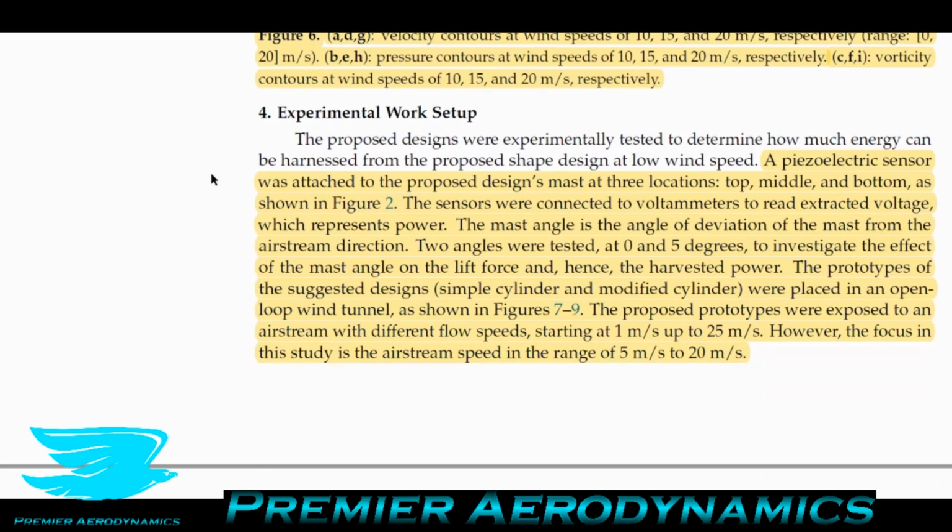So they used a piezoelectric sensor and attached it to the design's mast at 3 locations. You have this central shaft, which they call the mast. On top, you would typically have this object, whose cross section could be cylindrical, or cylindrical with these little fins coming out. To determine how to actually extract energy, you need to attach the piezoelectric sensor somewhere along the mast. So they did it at 3 different locations to see how that would affect the electrical output: the top, middle, and bottom of the mast. The sensors were connected to voltmeters to read the exact voltage, and that represents the power. If there's more voltage coming out, that means there's more power.